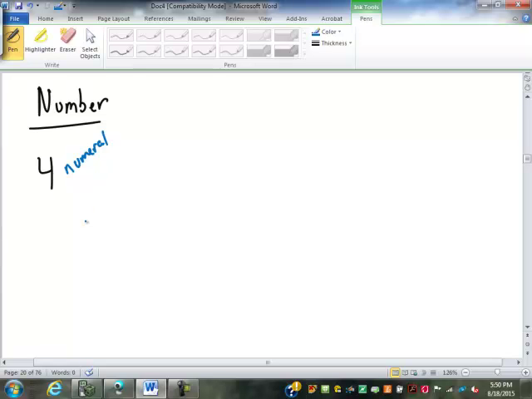To be a number, technically it has to have two parts. It has to have that amount, and then it has to tell us what it is. For example, 4 cows. Now it's truly a number. It tells us how many, in this case the 4, which I'm going to refer to as the count, and then of what, or what the label is. In this case, the cows, which I'm going to call the name.